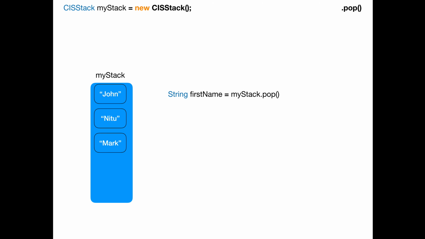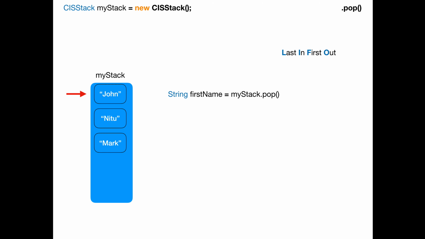Now, we can expect everything in this stack to be a string because the first thing that we added was a string. We could also define it when we declare it as having a string or only holding strings. But in Java, you can only hold one type of element. In this case, if we started with strings, you're only going to find strings. So pop is always going to return a string. We're going to call that variable first name, and we're going to pop whatever is at the top.